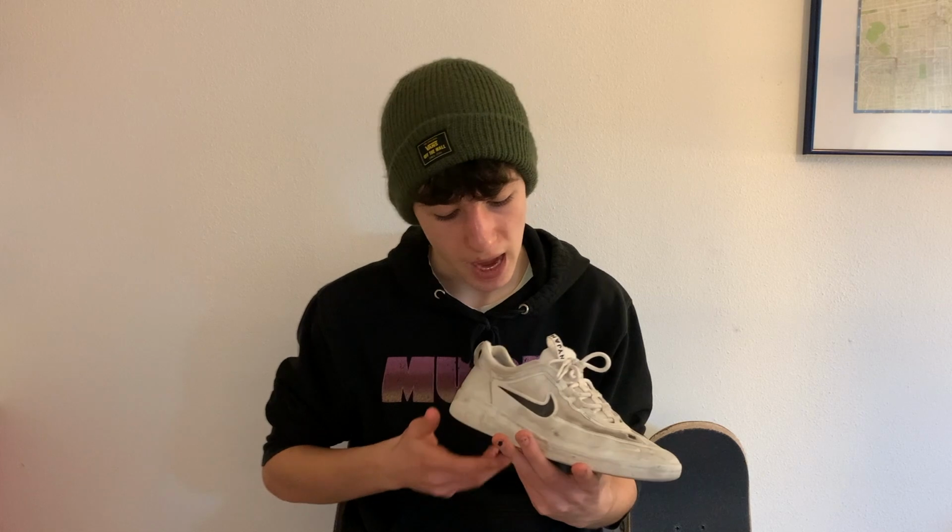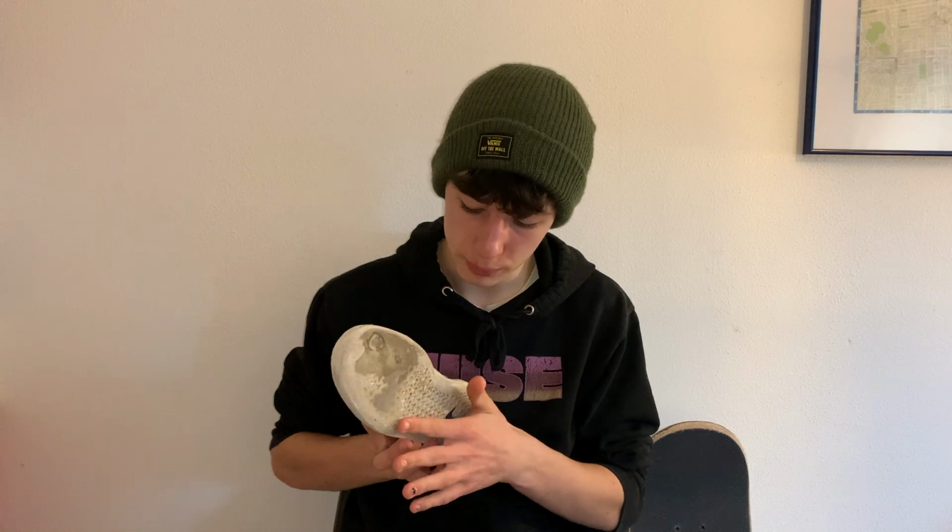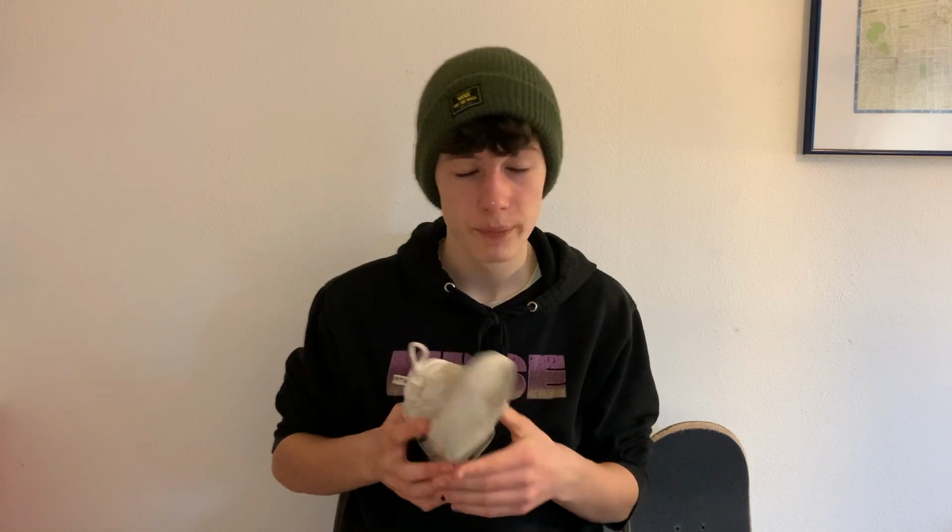When it comes to impact for the heel part, this thick rubber-like material does protect your heel a lot from heel bruise. However, the lower down the shoe you go, you notice it gets quite a lot thinner. And I have to say that landing primo while jumping down a set of stairs, yeah, you can get quite a lot of bruising on the underside of your foot, which does suck.